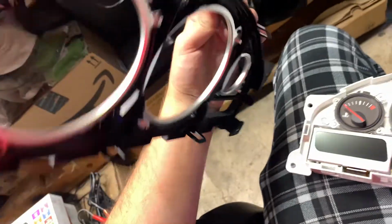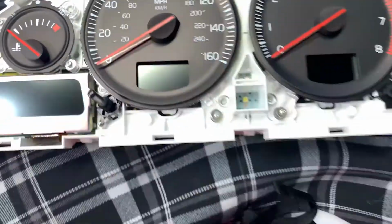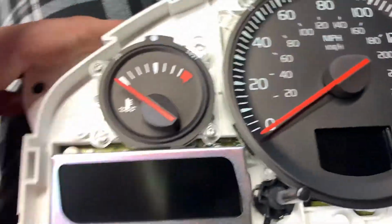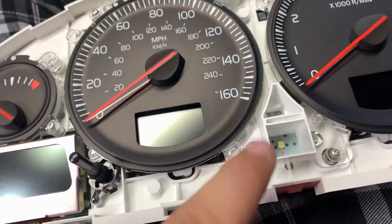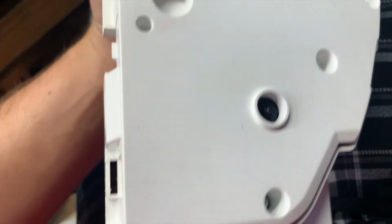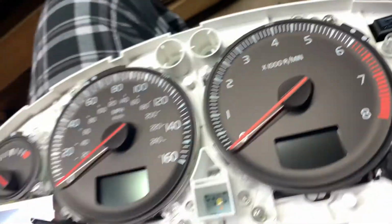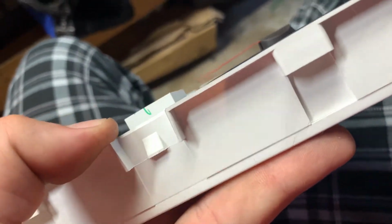To get here, super easy. This sits on here, and these plastic tabs you just move off. And then the clear one is the same way. Very self-explanatory. And I think what I'm going to do is unscrew these gauges and put the new one on there. I think it's that easy. I hope it's that easy. It might not be. We will see.